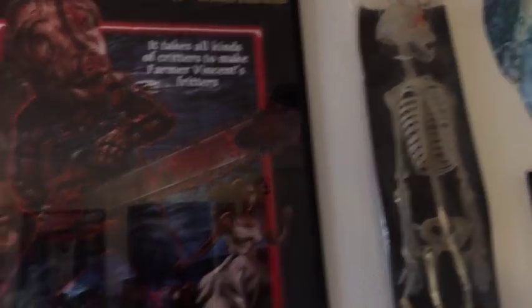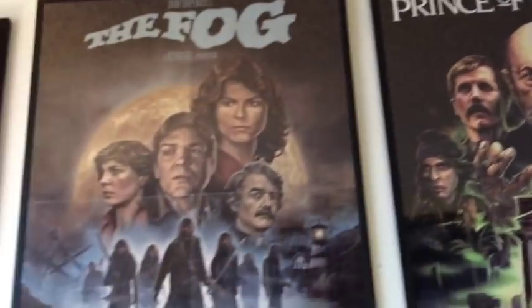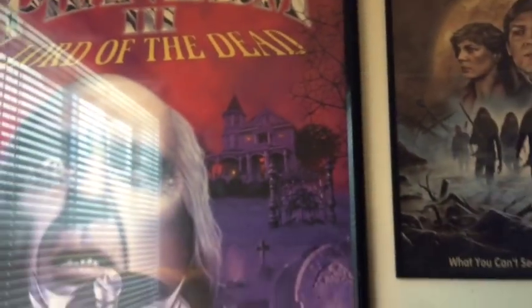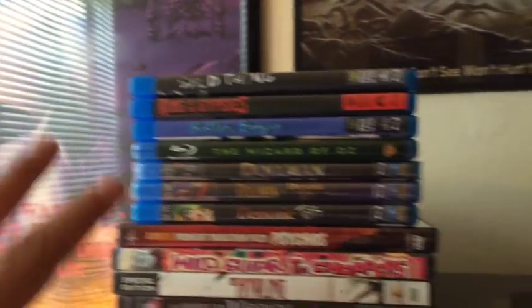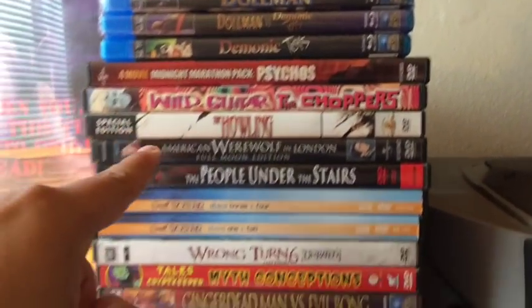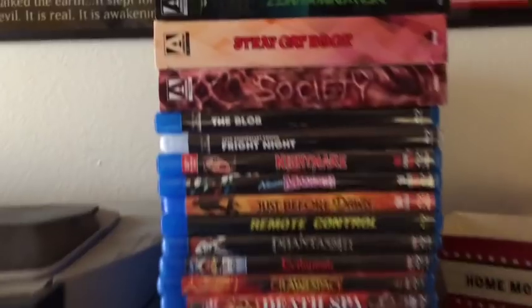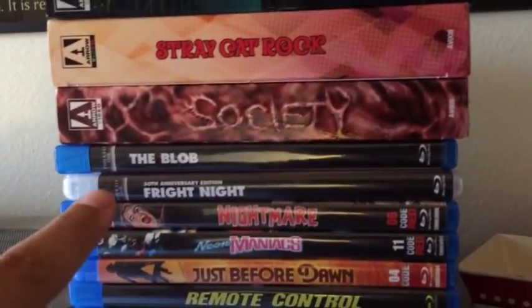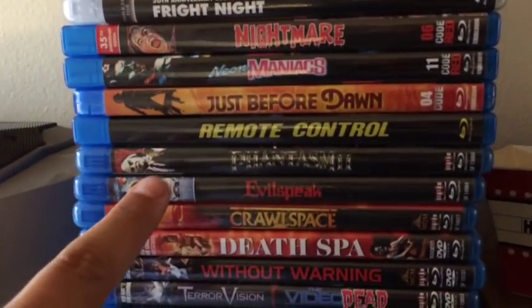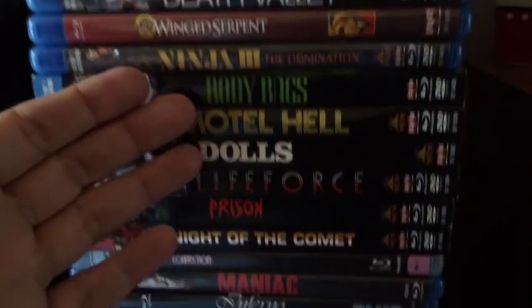Moving on from the Back to the Future, here I have some of my posters: Motel Hell, Prince of Darkness, The Fog, and The Phantasm Lord of the Dead — big poster. Got that for a great deal. Below that you get some Iron Maiden action too. And from there, here are some of my Blu-rays — more DVDs right here. I don't have a whole ton of Blu-rays, but I'm glad with the ones I have because I'm just kind of picky. Here are all the Arrow ones, some Twilight Time ones, Code Red, and a bunch of random ones — all the Shout Factory ones I have.